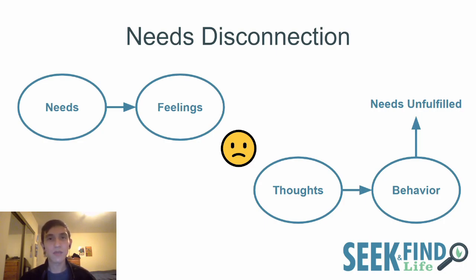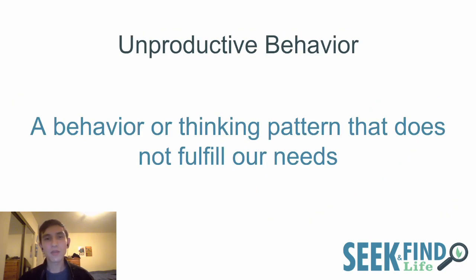So this is a way that the need has been unfulfilled. You took an action, but the action didn't fulfill the need. It was more just taking away what was stimulating the feeling. And so this is what I would call an unproductive behavior, right? Because you're taking away the stimulus, but you're not ultimately fulfilling the need. So this is a behavior that has not fulfilled the need.